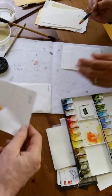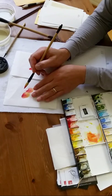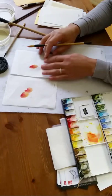That's why I suggest beginners start with this, to get used to the absorbency but not yet go so far to control the smearing effect. This is part of the beauty. If you are used to this kind of effect, you're not scared. You can make guided accidents with this. With this one, you can have more control if you want.